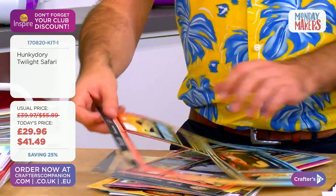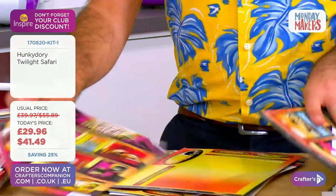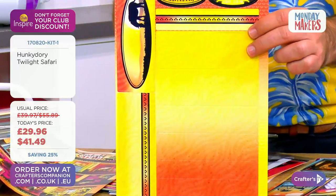Now, we also have the toppers as well. You'll notice there's a bit of a gap in that one. Sara's been having a little nibble at that one, so I'll try and show you some of the ones that I've got complete pages for.